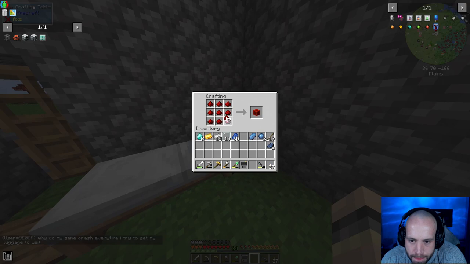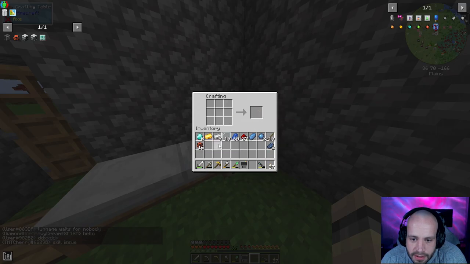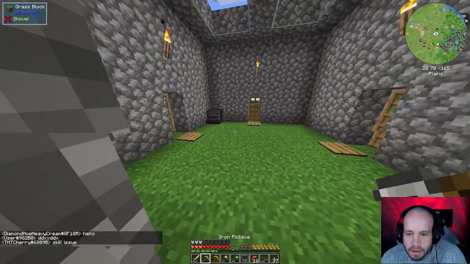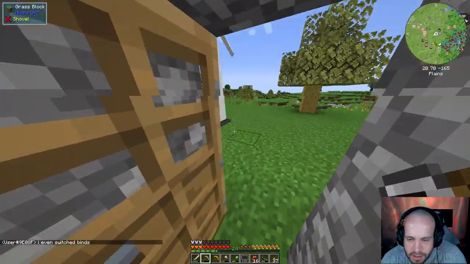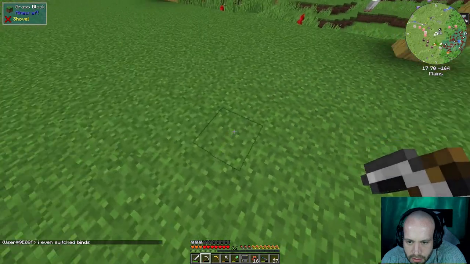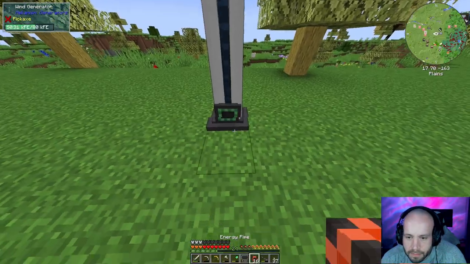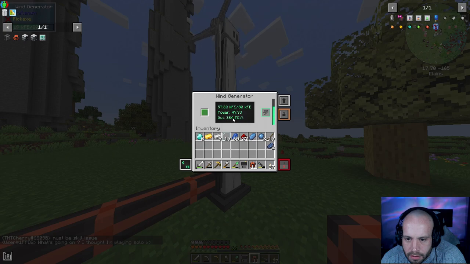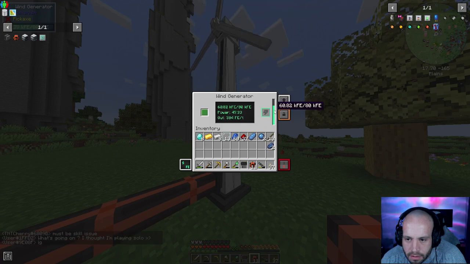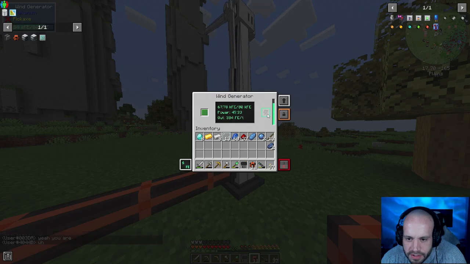Actually, maybe not. Whatever. 1, 2. And then we can do this. Perfect. Gonna dig a hole through my wall. Huh? Oh yes, 2 over. Annoying. Right, so let's do this. And then run the pipes through. They connect just fine. Forty-seven point three three RF per tick.